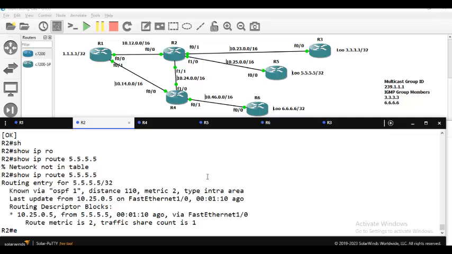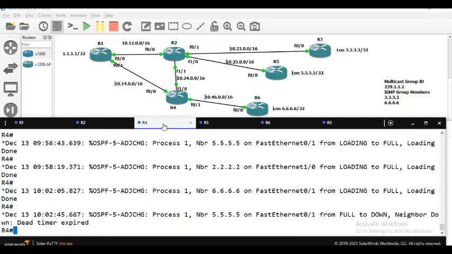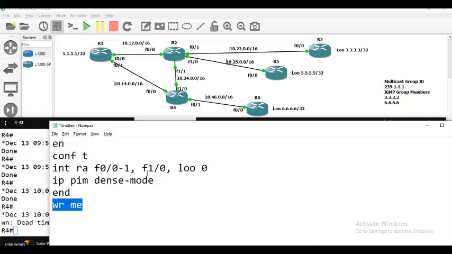And now for router 4. Just for router 2 again.